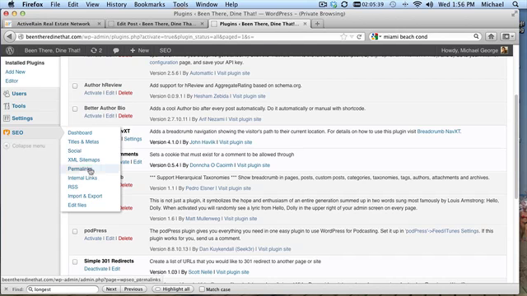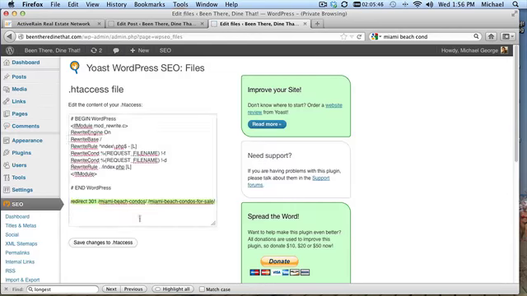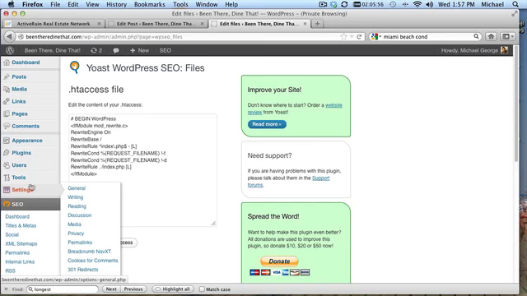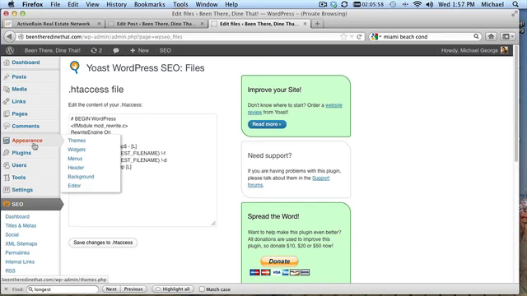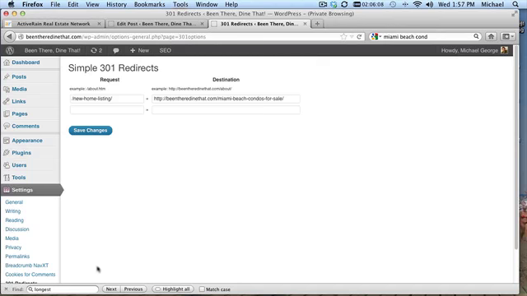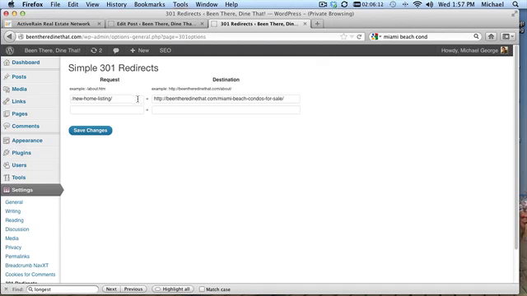And let's go back to the edit files in the Yoast so I can take out that code I wrote. Remember, I would normally say just do this, don't add another plugin, but this plugin that we're adding is not intensive on your site. It doesn't take away any memory. It's really easy, so don't worry if you've got 15 plugins, and 301 redirects is your new one. So we go to settings, and under settings we've got the 301 redirects.